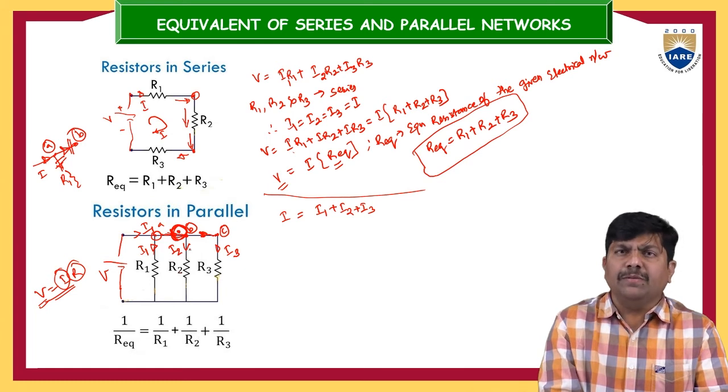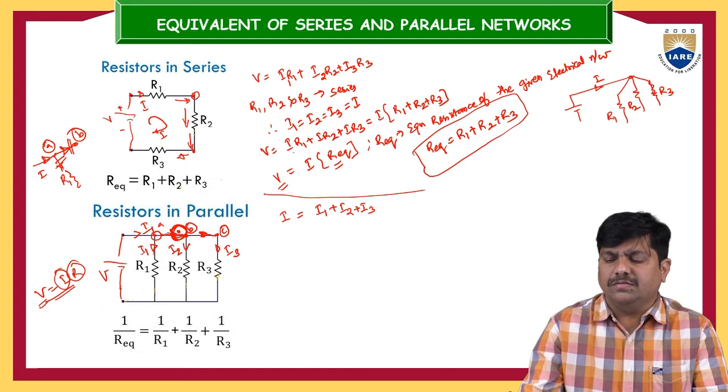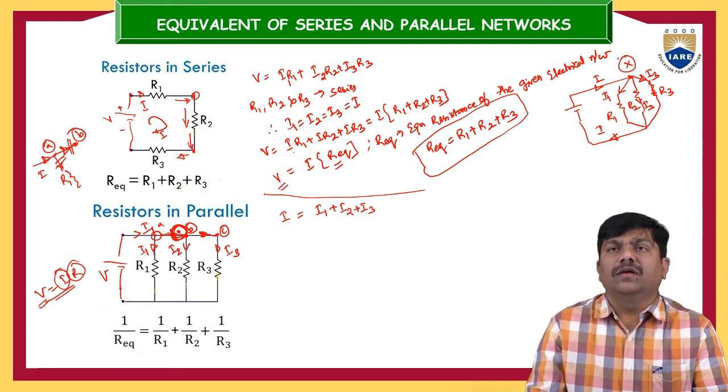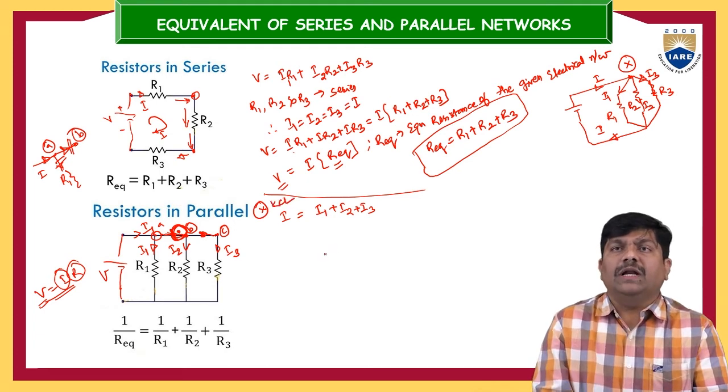See, the same circuit can be redrawn like this. This is the voltage source, and it is having a current I, and this is the R1 resistor, this is the R2 resistor, this is some R3 resistor, right? These three are connected here, and this is coming back. How much current? I current. So this current is I1, the current flowing through this is I2, and this last current is I3. So at this particular node X, if you apply KCL, then I is equal to I1 plus I2 plus I3.